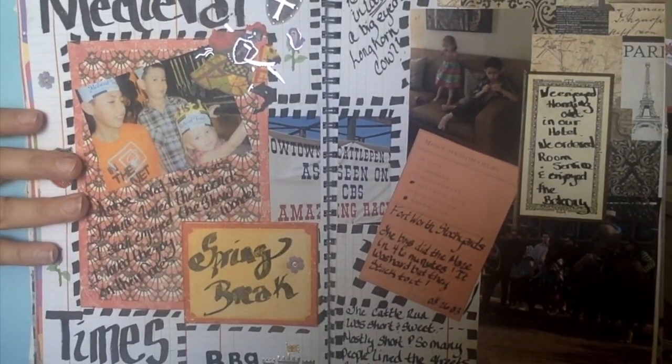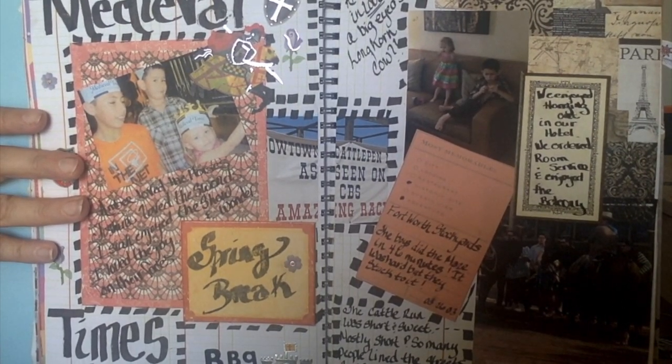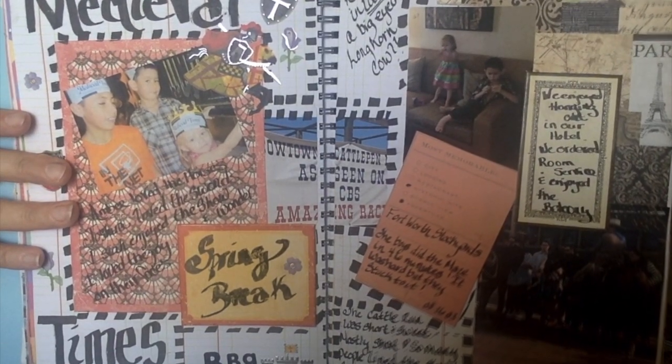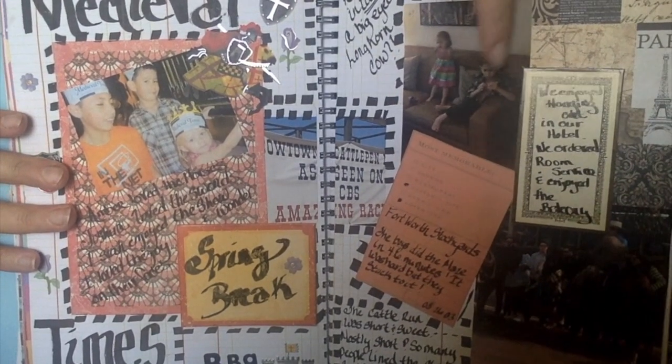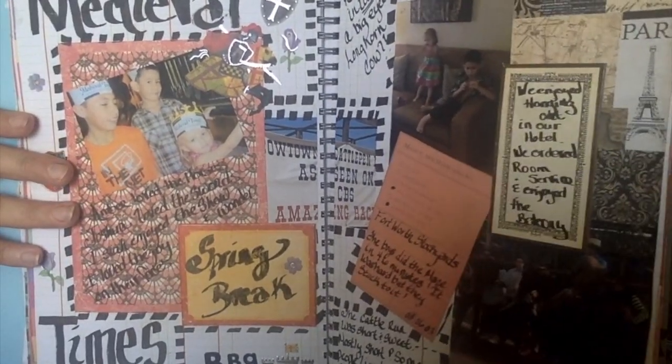We have another page here, lots of handwritten mess on here. Kind of glued things in haphazardly. This was a trip to Medieval Times in Dallas. And the hotel room that we stayed in, I used one of the actual photos. You can tell by the quality there.